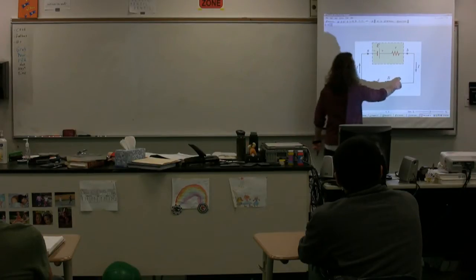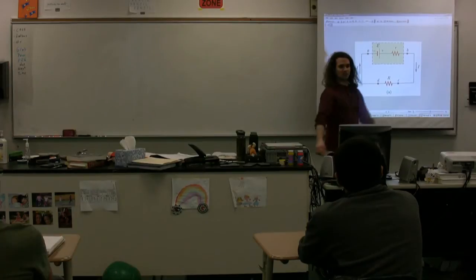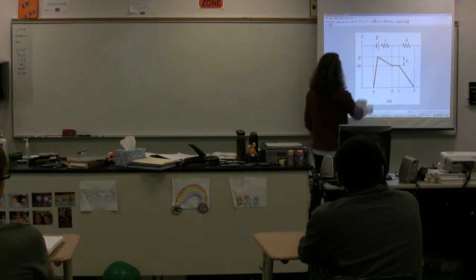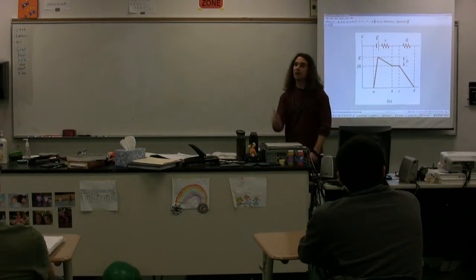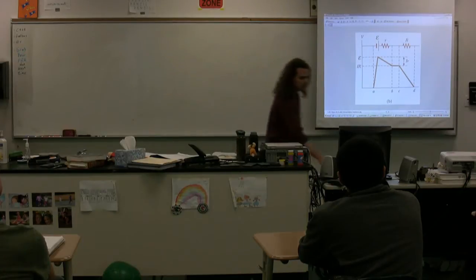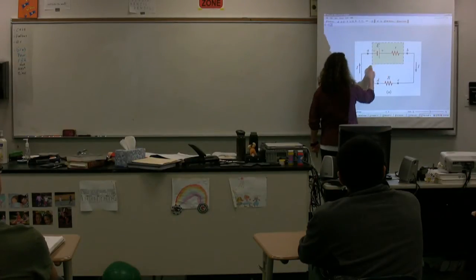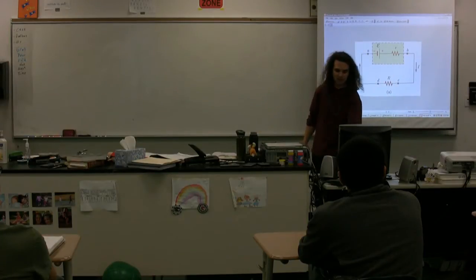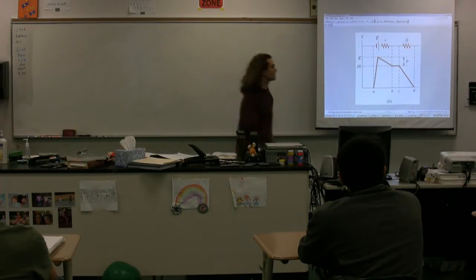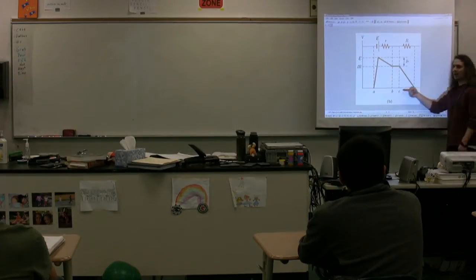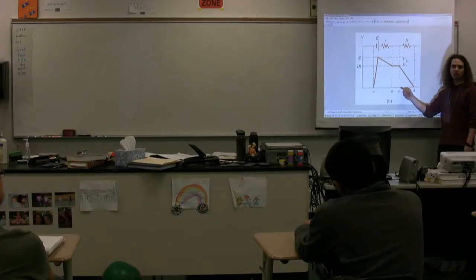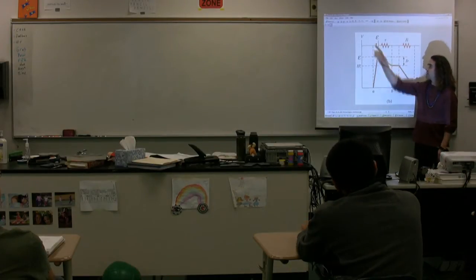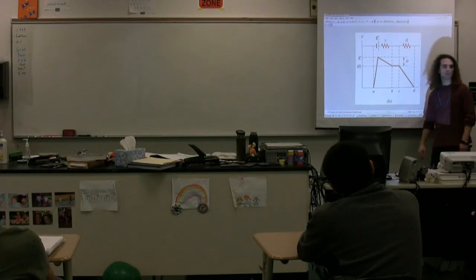In other words, if we were to draw the loop in this direction, this circuit would follow, and we would have a positive electric potential difference across the battery, and a negative potential difference across the two resistors. However, if we were to go through the loop in this direction, opposite the direction of the current, it would be like going the opposite direction across this graph. We would be going this way across the graph, which is why when the loop direction and the current direction are in opposite directions, the potential difference goes up across the resistor. And if you're going from the positive to the negative across the battery, then the electric potential difference goes down.